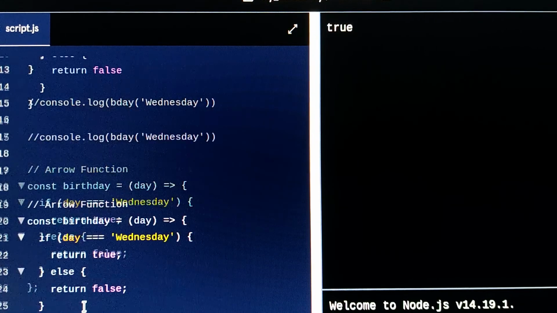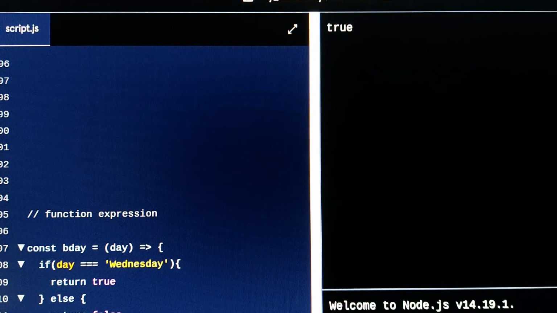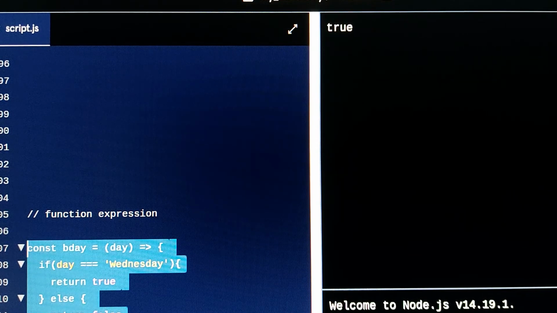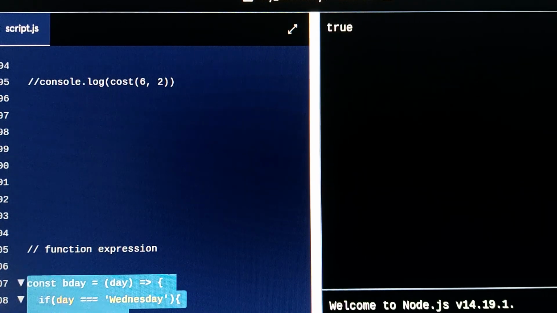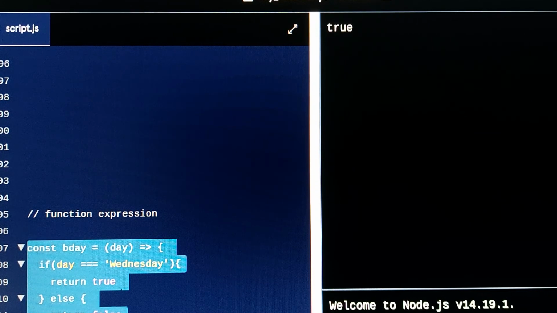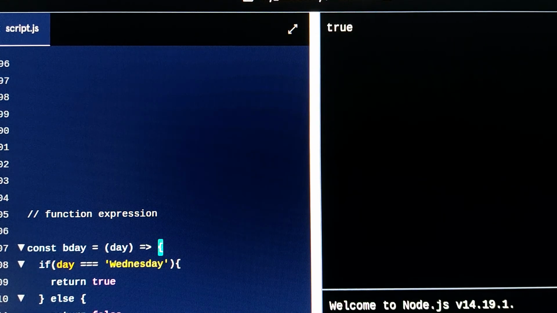So we've written this whole function expression right here. We've gone from const bday equals parentheses day, fat arrow, curly braces, if parentheses day equals Wednesday, curly braces return true, else curly braces return false.